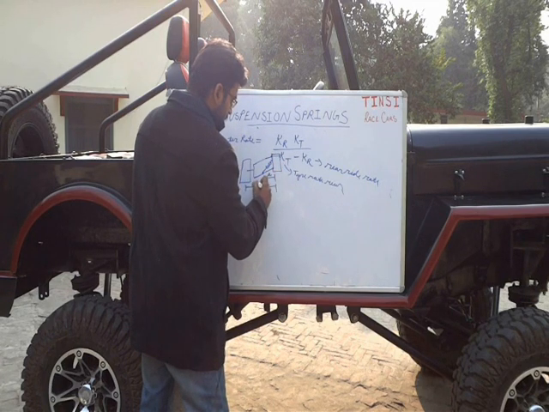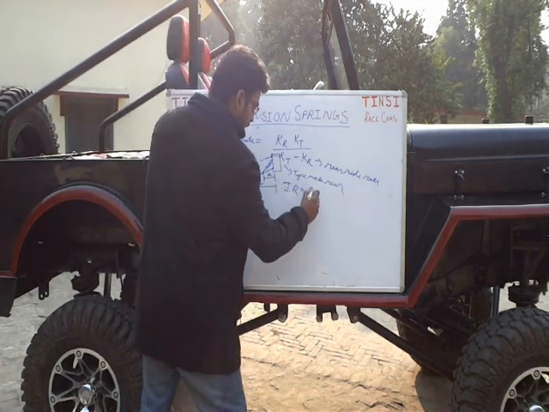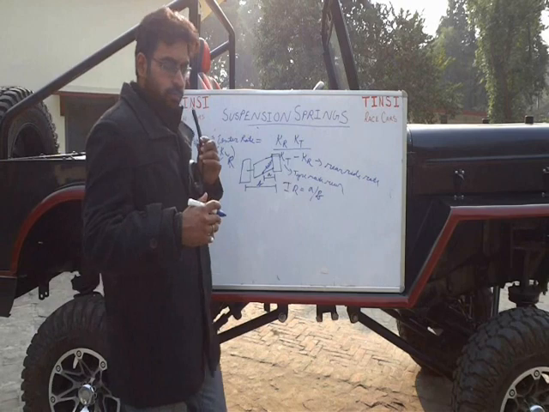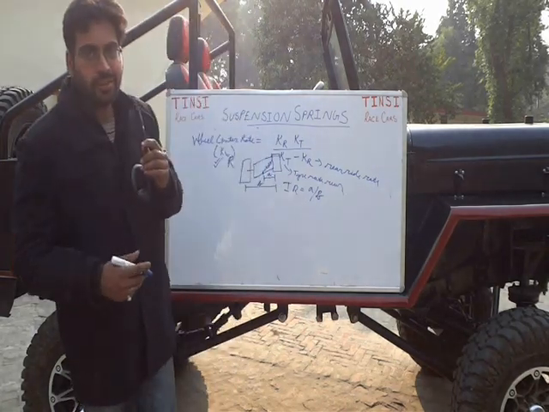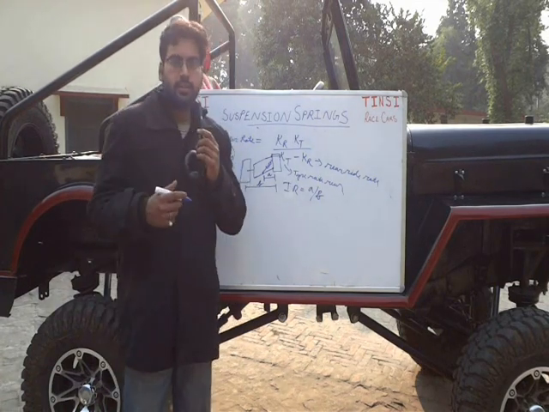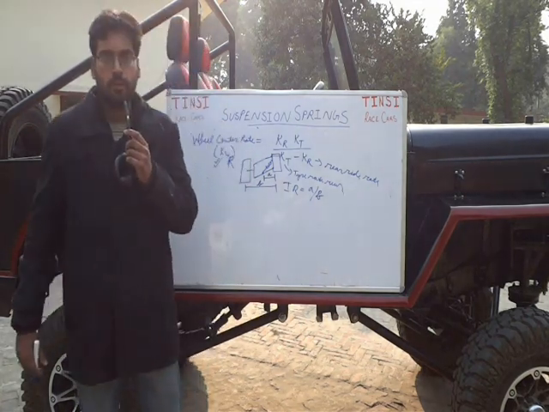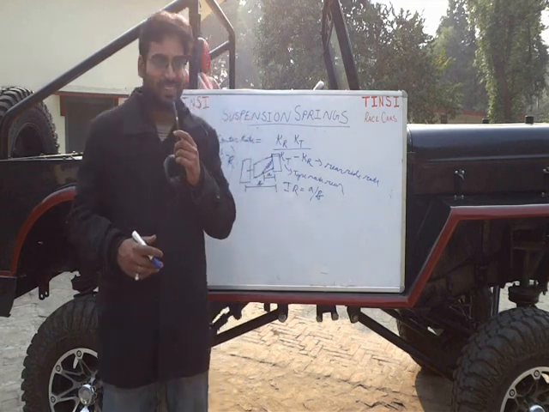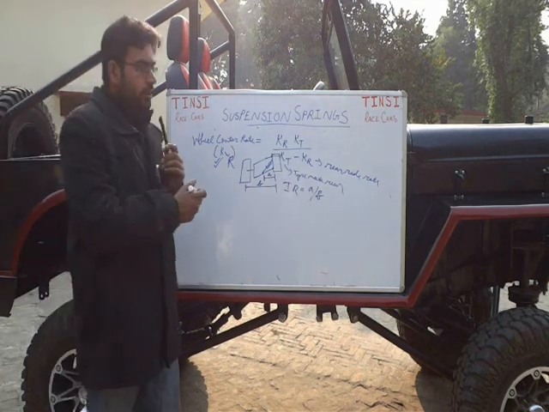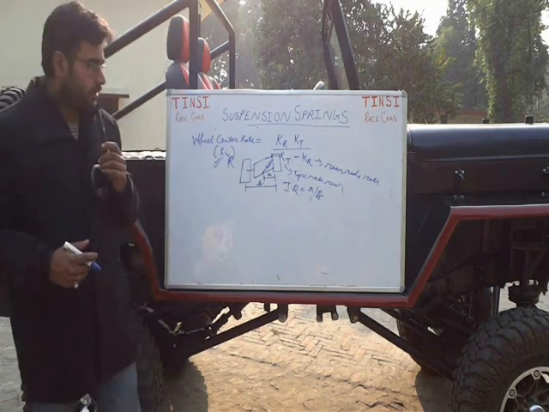Let's say this distance is A, this distance is B. So now our installation ratio is equal to A by B. Whatever this comes out to be, like 0.5, its maximum value is 1. So everything is less than 1, 0.5, 0.8. As it decreases, 0.5, 0.4, the more stiffness you are getting at the spring; the less stiffness you are getting at the spring otherwise. Okay, so this is a very good parameter to attain whatever stiffness we want from the spring. It can be used to modify these things.